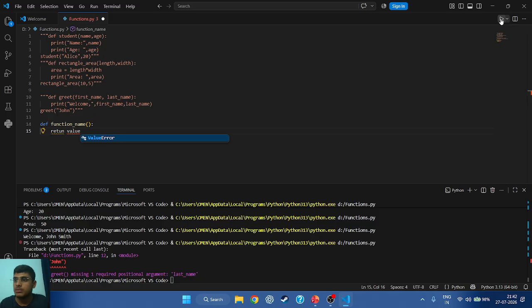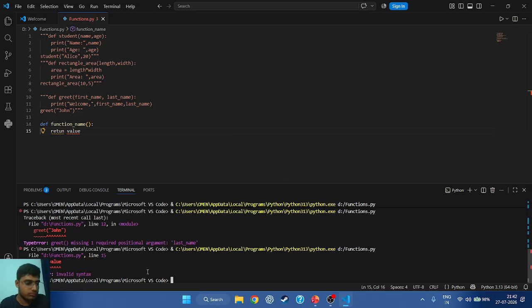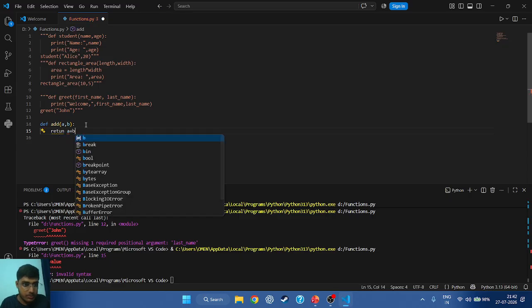So let's see what happens. We give the function name as add and parameters as a and b, then return a plus b.